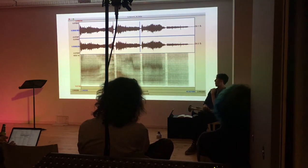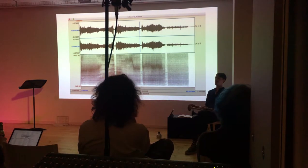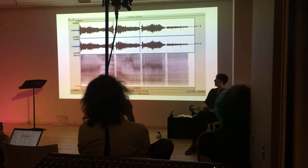So now I'm coming to my second part. This was my first part of the research that I did last year in school. And now my new research idea is to make a big performance combining different art forms with trumpet extended techniques. So I would like to write pieces that are based on each of these techniques. So I have five techniques. And in my master's, we had five trumpet players. So for each trumpet player, I'm now writing solo pieces, combining extended techniques.